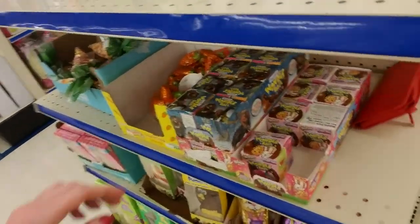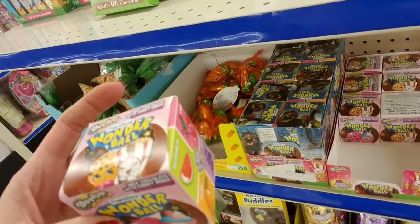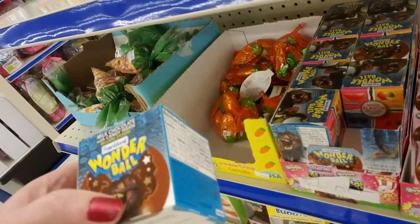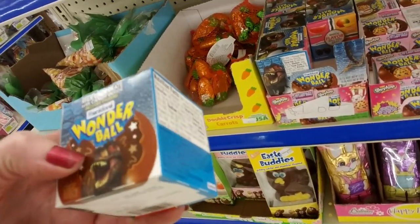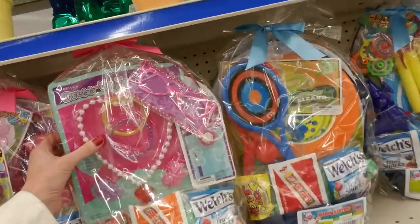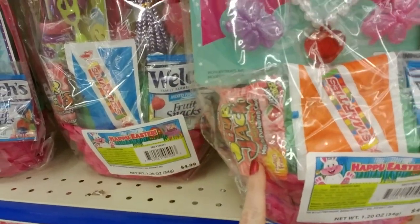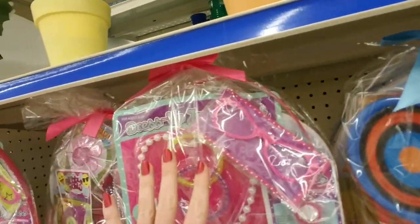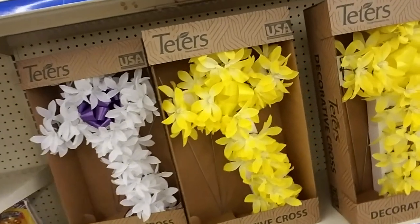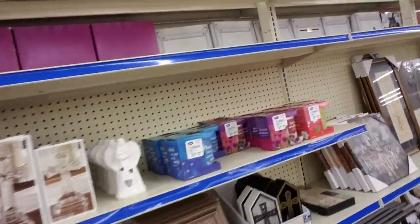They have Easter candy, which is always wonderful. They have Shopkins Wonderball — it's a milk chocolate ball with candy inside, and it includes stickers. And this one has dinosaurs. This is a Frankfurt Wonderball — it has a dinosaur on it. And little chocolate bunnies. They also have pre-made Easter baskets for $4.99 with things like Smarties and Sour Jack. They have dress-up jewelry, little sunglasses and things. And a lot of people for Easter will put things like this decorative cross on loved ones' graves.